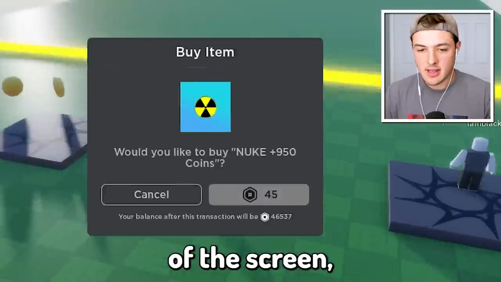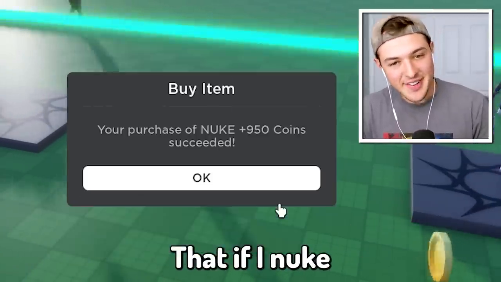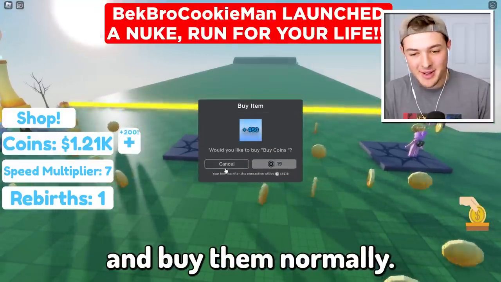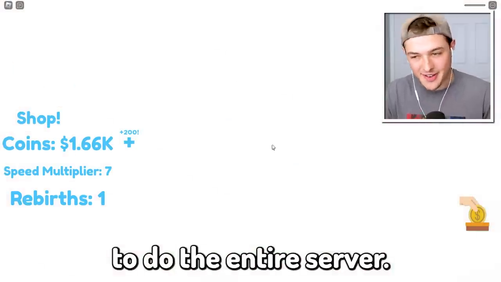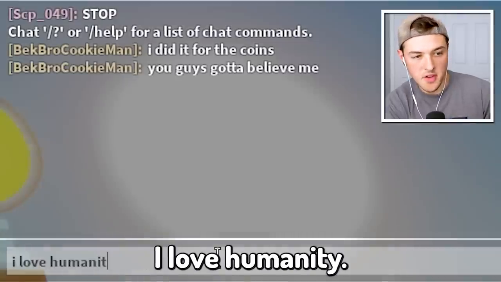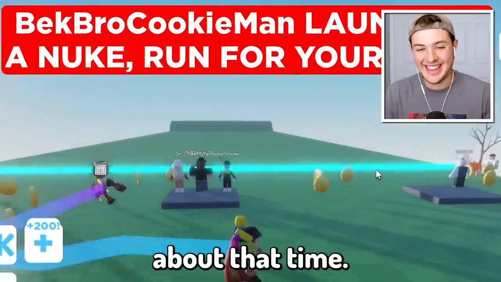And it turns out on the right side of the screen, there is a nuke. And wait a second, this actually gives you plus 950 coins, which means that if I nuke the server, we get more coins than if I just go and buy them normally. That is actually kind of crazy. They are incentivizing me to nuke the entire server. I did it for the coins. You guys gotta believe me. I love humanity. We need to buy just a few nukes in order to get our money up. I think it's about that time.